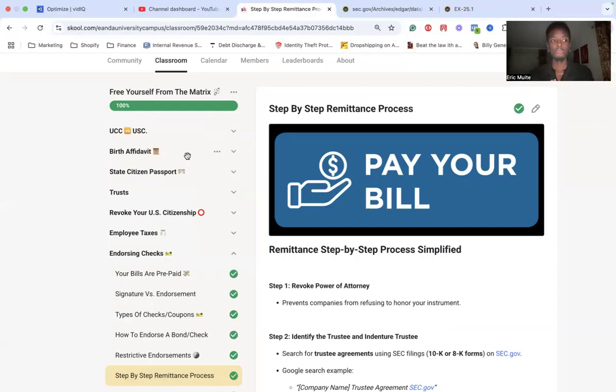The same way when you don't pay your bill, they send you a letter in the mail letting you know that they will shut you down if you don't pay, you're doing the same thing. You're informing them that, hey, I've sent you this instrument that you need to redeem to the treasury. You need to redeem this according to the instructions.